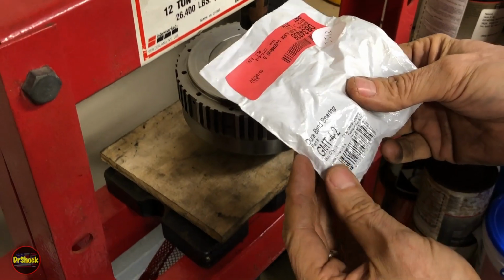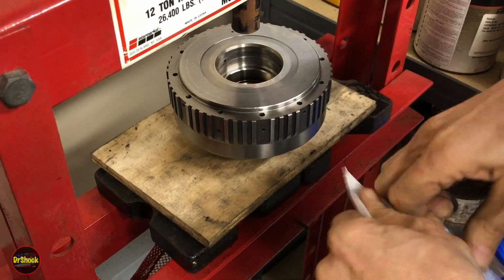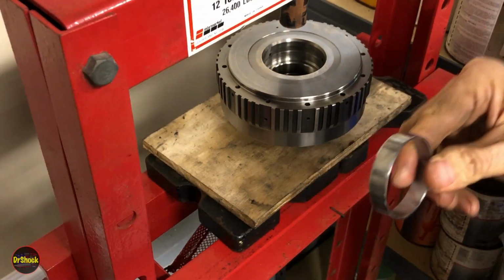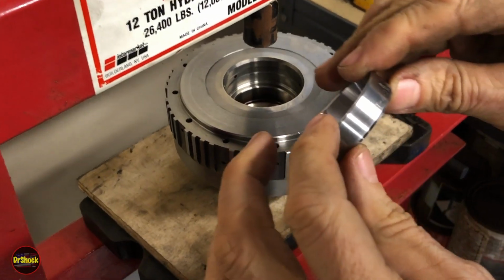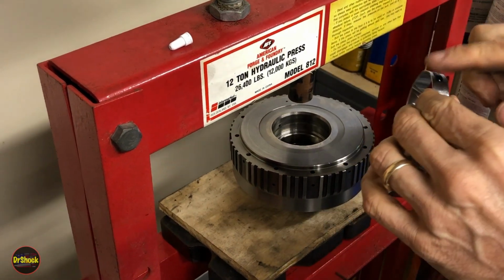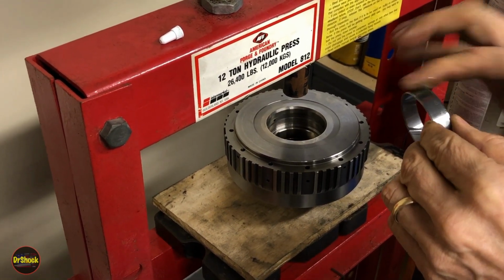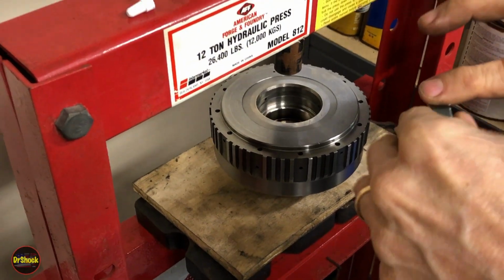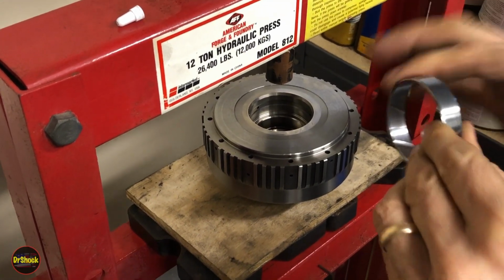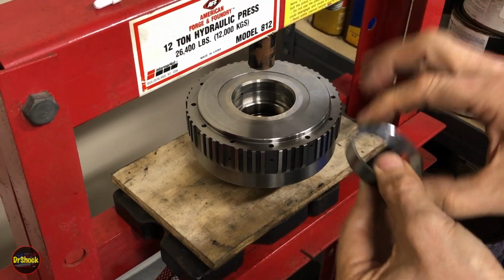All right, we've got our setup flipped over. We're going to put our GMT 4.2 Durabond bushing in now. And just like all of these, it'll be marked with the number on the side and USA. Same Loctite treatment around the outside diameter. Also, I didn't mention it, but make sure you get some brake clean and clean the inside bore out where you remove the old bushings, just to make sure that it's nice and clean and free of any solvents before you get going.